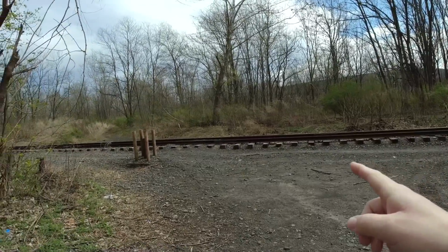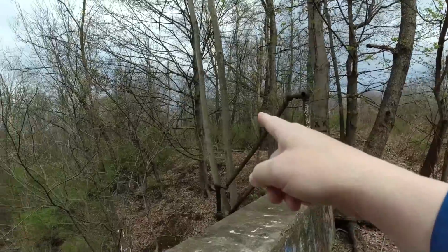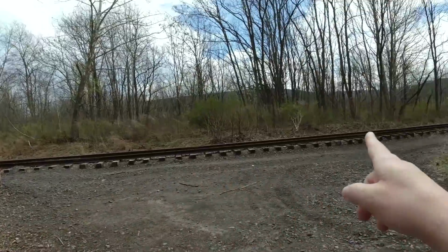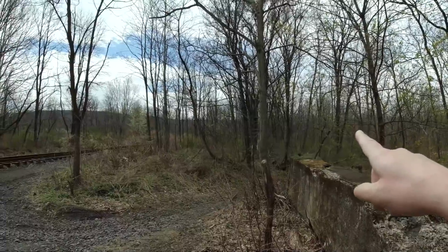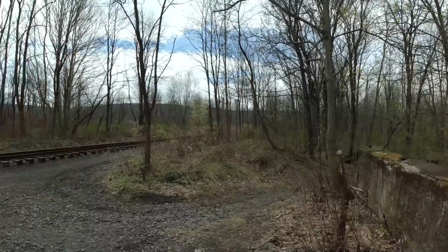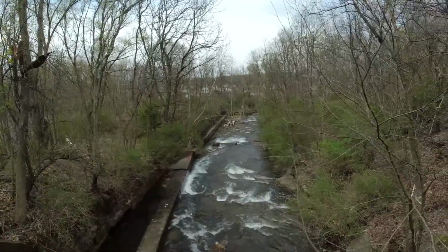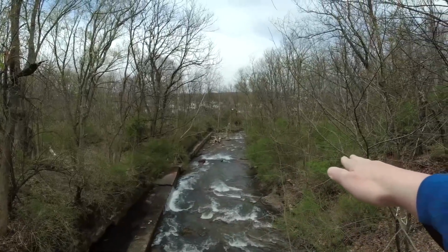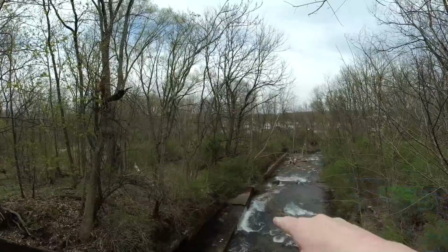Now this active line was also one of the lines that did go parallel to the car shop, which would be sitting over here. And when it goes this way, there would have been another branch going off to the right, which is the big loop, which we're going to be focusing on second after we check out the car shop area. So we are in the right area. And as mentioned, there was a bridge going across here somewhere, and that bridge held multiple rail lines that entered into the car shop. And I'll even put it on the screen to show you again to confirm that. Now there is some evidence too that I did find last time on the left hand side through the woods, which I'll take you down there in a little bit.